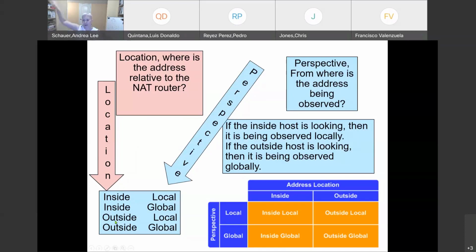And outside just means I'm outside and it's a public address. Global is almost always going to reference a public address. Again, this is all about perspective: where is the address being observed? Am I locally looking at it, or is somebody on the outside network looking at it?